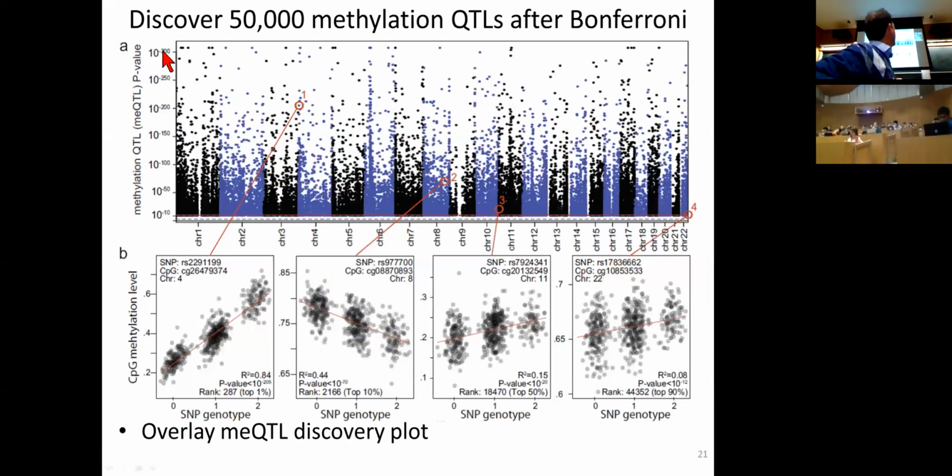And what's really remarkable here is that up there it says p to the minus 300. These p-values are astronomical. 10 to the minus 8 was the genome-wide significance threshold. In this particular case, because we're carrying out more tests, the genome-wide significance threshold is at 10 to the minus 11. But that's still that tiny little red line all the way at the bottom. So that basically means that in so many different locations across the genome, if I know the genotype, I can pretty much predict the epigenome. Okay? Who's with me so far? Raise your hand.